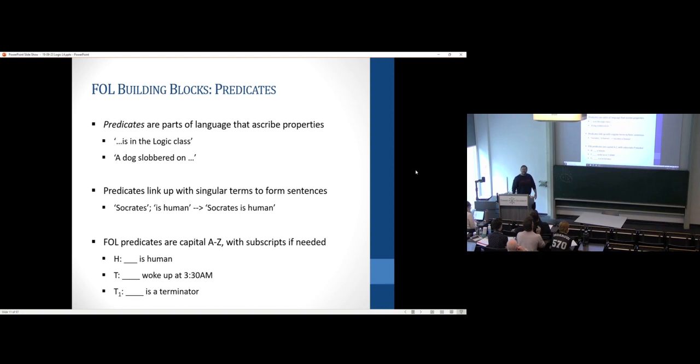Right? Okay, before we trundle on, questions on names, variables, or predicates? Yes? As you said about variables, in this case, for example, T1, the one is not a variable. That's just a subscript for my predicate, right? If it was like H and x, for example, then we're plugging in the x to whatever is here. But of course, plugging in the x is really just a way for us to say, it is human. Oh, cool, what's the it? We need to go on and say some more.